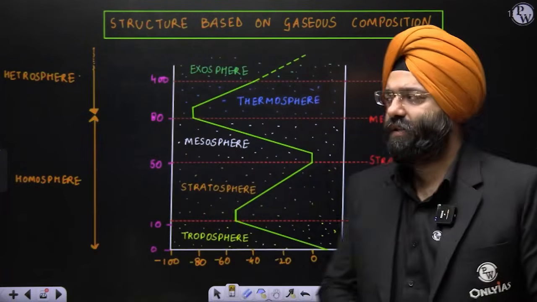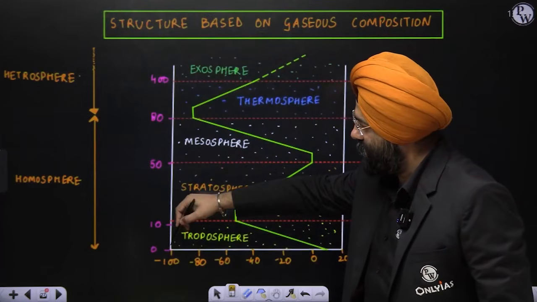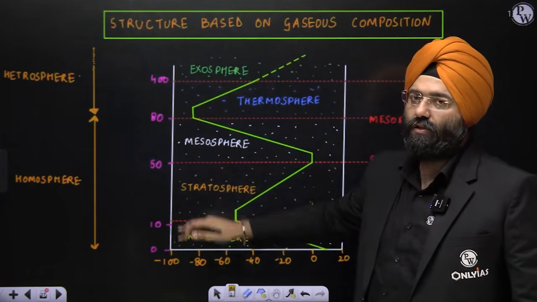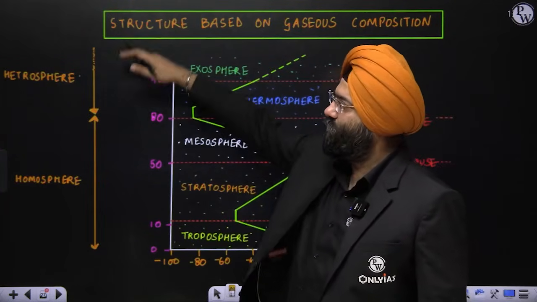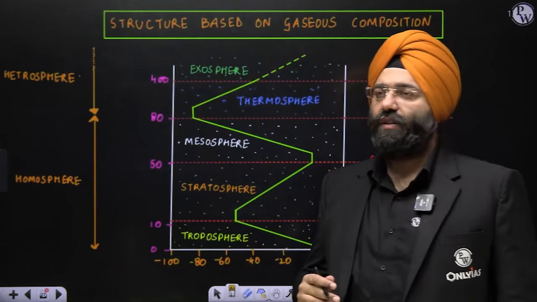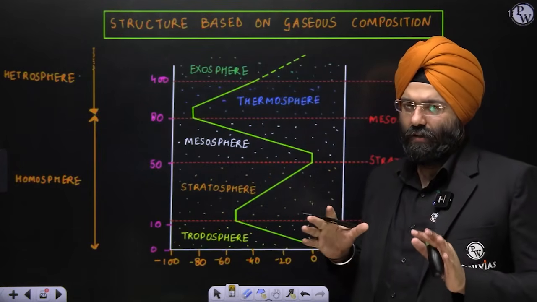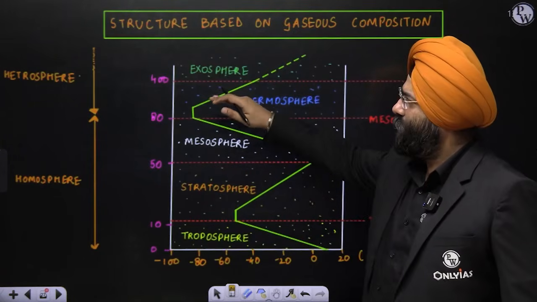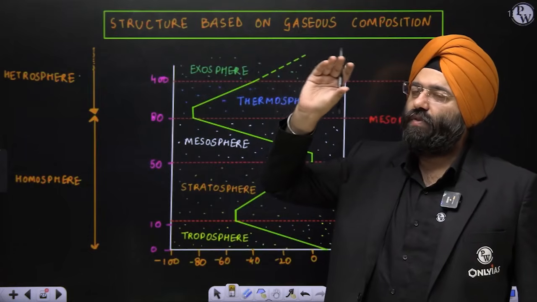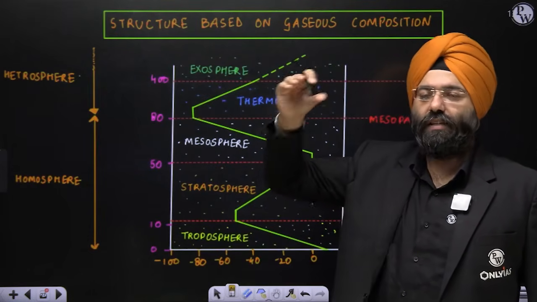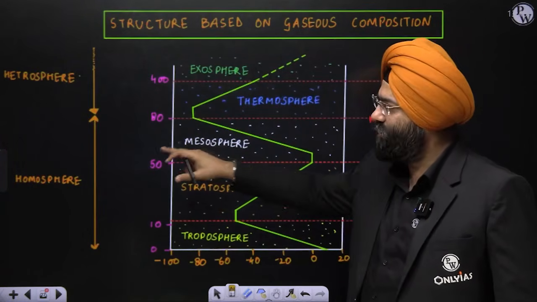Till now you have studied this, right? Troposphere, stratosphere, mesosphere, thermosphere, exosphere. From the base ground surface till the mesosphere, this region is known as the homosphere. Beyond that, it is known as heterosphere. Why? Because in this particular region, the composition of the gases is almost similar. A similar percentage is there. But beyond that, there are certain layers which are in a separate composition. At certain regions, some percentage of certain gases will be more and some less. But over here, almost a similar composition is present. That is why it is known as homosphere.